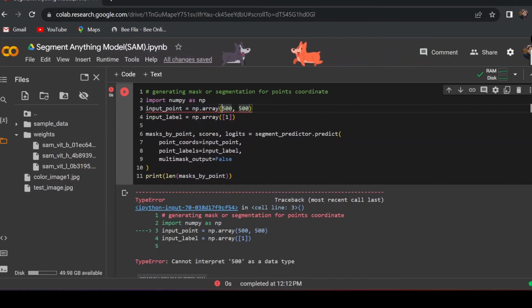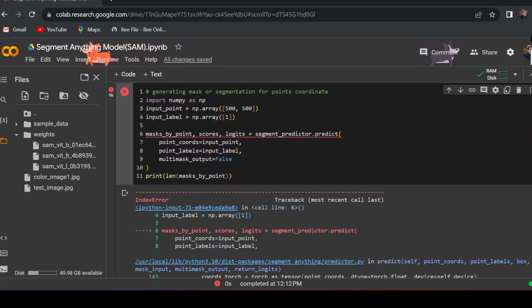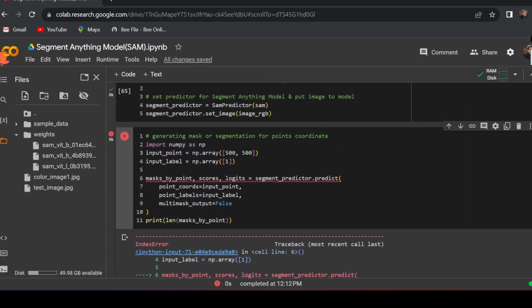Oh, we just need to send it inside the list. We just need to send it in this way.